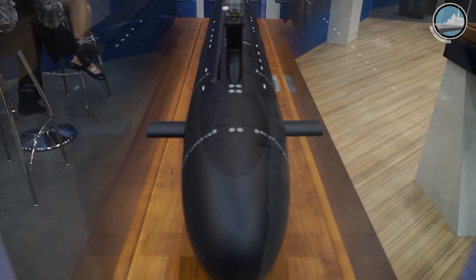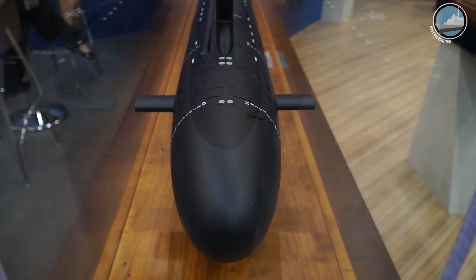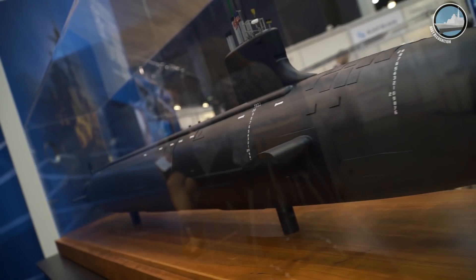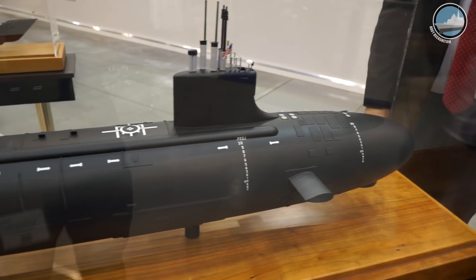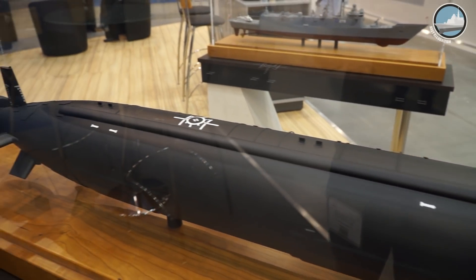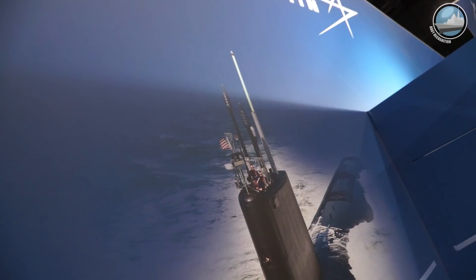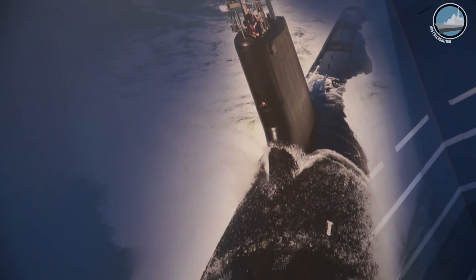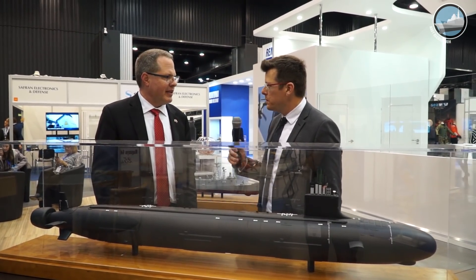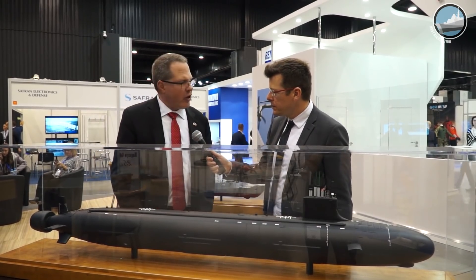One of the reasons this is our first time exhibiting at Baltic Military Expo is to showcase solutions we can bring to Polish industry in the maritime domain. We exhibited the USS Virginia class submarine not because we are trying to sell a U.S.-based submarine, but rather because we provide components and subsystems for submarine makers regardless of who wins the ORCA prime contract. The subsystems Lockheed primarily produces for other companies include communications antennas.